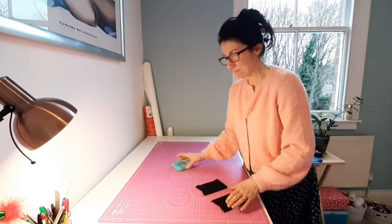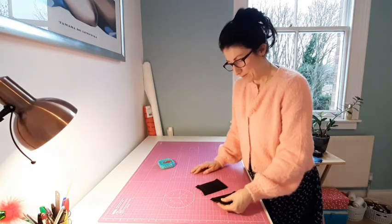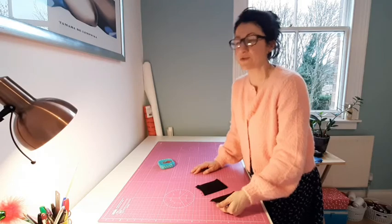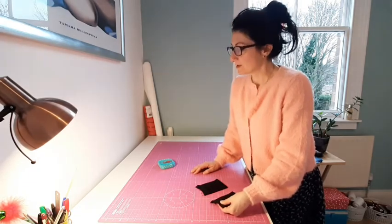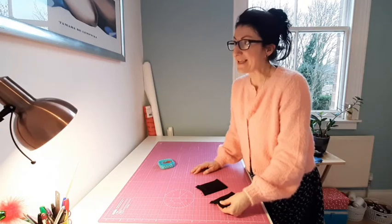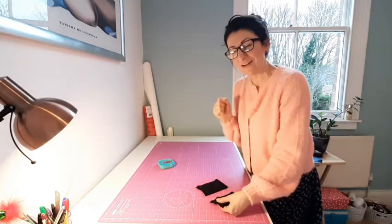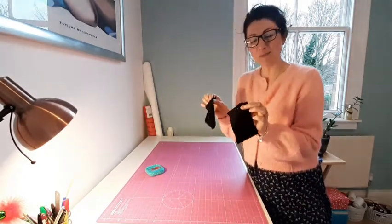Lockdown happened and I have not been able to get any pegboards. So I think I tried online a few times, and every single time I tried, they were sold out. Couldn't get them. So I was really frustrated. So it's been a year that I've been trying to get hold of these pegboards, but now I've finally got one. So anyway, I'm going to get on and stitch these little pieces here.